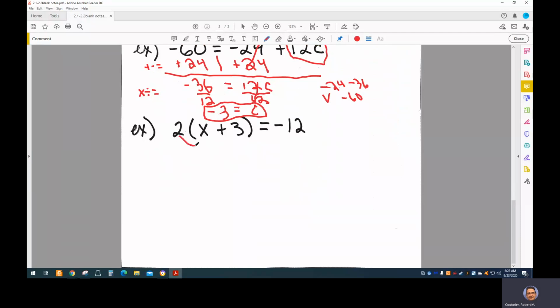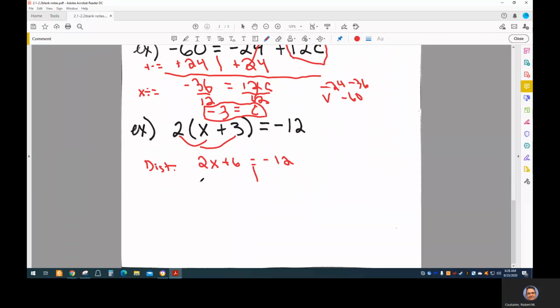So our very first thing we have to do is distribute. You're right, the distributive property. So 2 times x is 2x. 2 times 3 is 6. Notice we didn't do anything that had to do with solving yet. We were expanding, getting rid of the parentheses. So it's not like we were having to do anything to this side. But we still have to say, what gave us the right to do this? The distributive property. The distributive property, I'm going to abbreviate that, gave us the right to get to here.